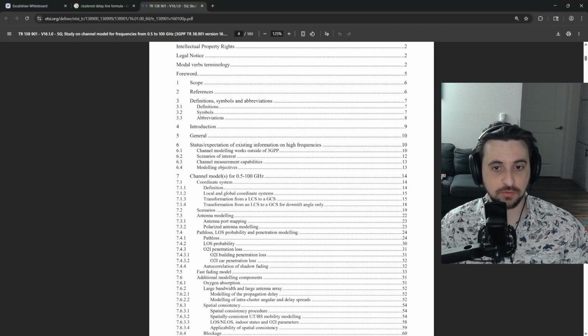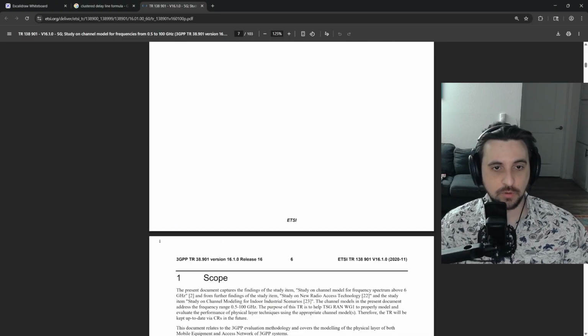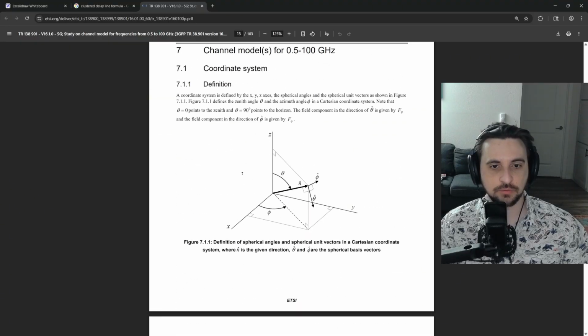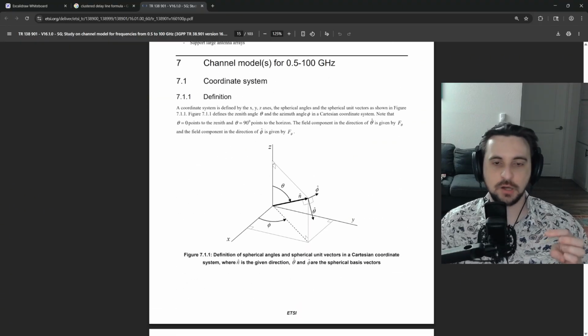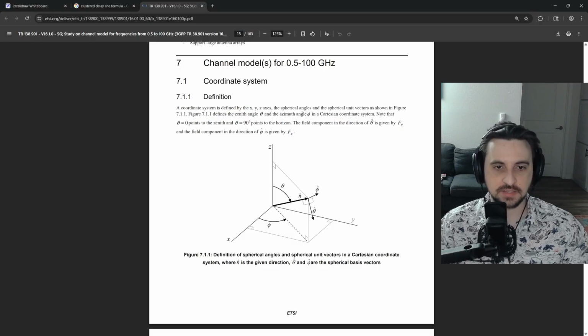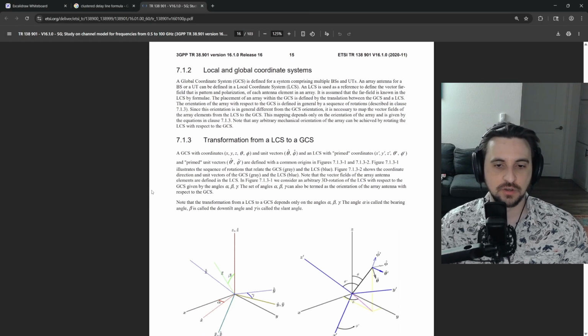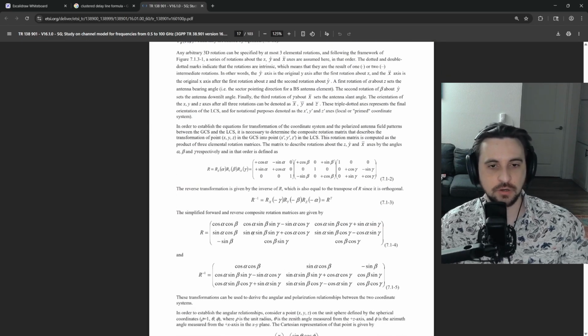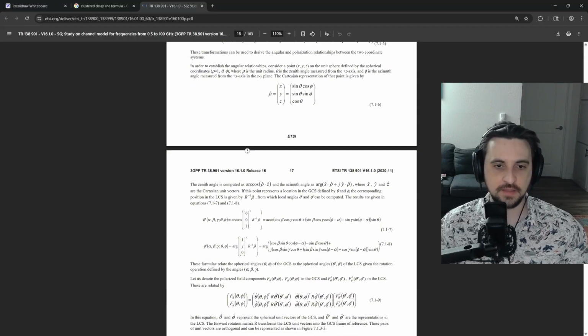Let's see, channel model for 5G. Where do we see it here? Well, they tell you how to model everything, and it's extremely detailed. It's also a 3D model, so it has 3D geometry, not 2D. Very important. There's also a height, which sort of complicates the whole thing. So you have to set your three angles for each. They teach you how to transform coordinates, so a lot of trigonometry. Here we go, and then the formulas start, and they never keep ending.